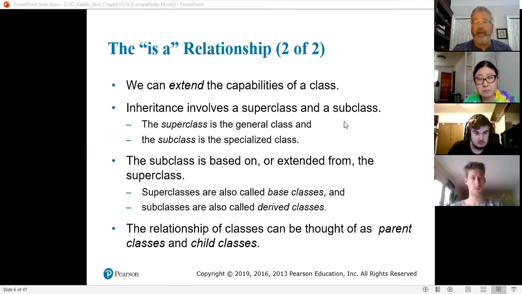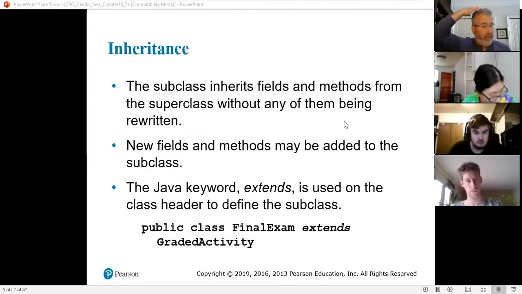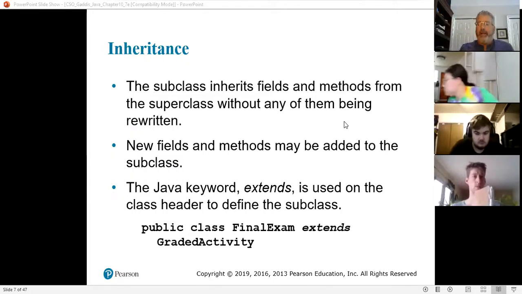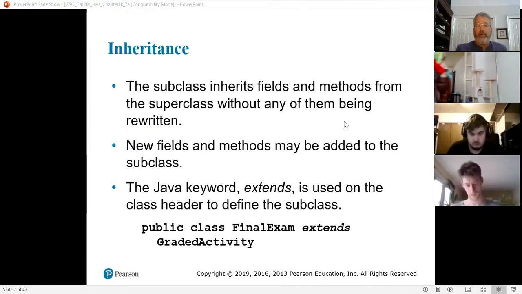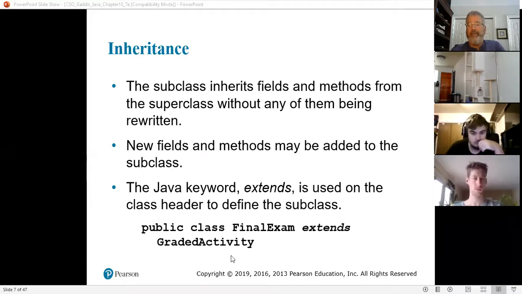So now you know why I didn't write everything down in notes, because it's much easier to just show you what's going on in here. All right, so you've done the code listings. You've typed in the subclass called FinalExam. It extends the superclass GradedActivity, which means everything that is public in GradedActivity, I can now use in the class FinalExam.